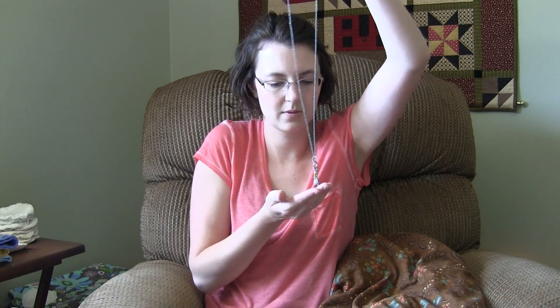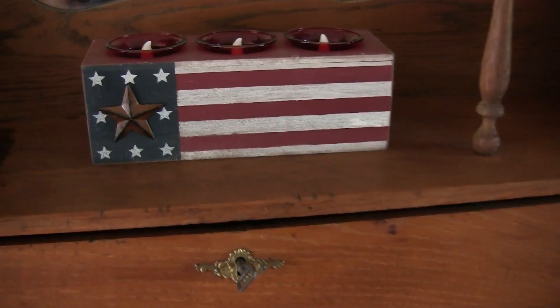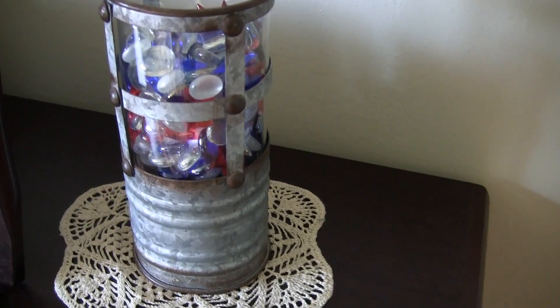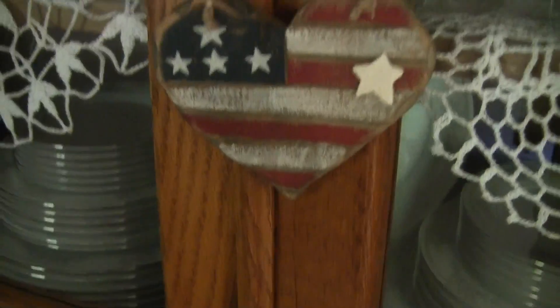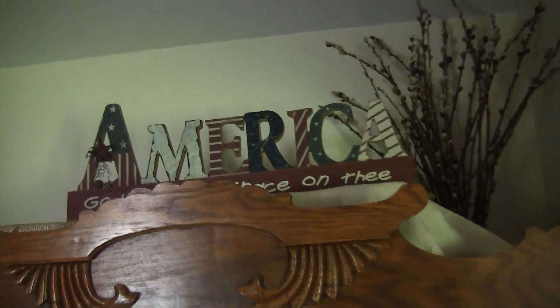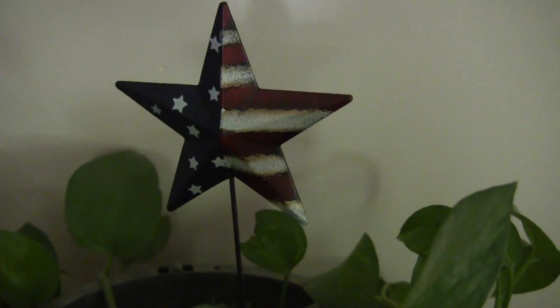The last thing — I had Christmas money from a while ago and I forgot to show you guys — I got Lea Sophia jewelry. It's a long chain all the way down to here. I also got some decorative stuff for 4th of July. I got these beads from Pier 1 — they're like 4th of July themed. And I got this from Hobby Lobby, and that one from Hobby Lobby too. And I also got a flag that I put in my plant outside.